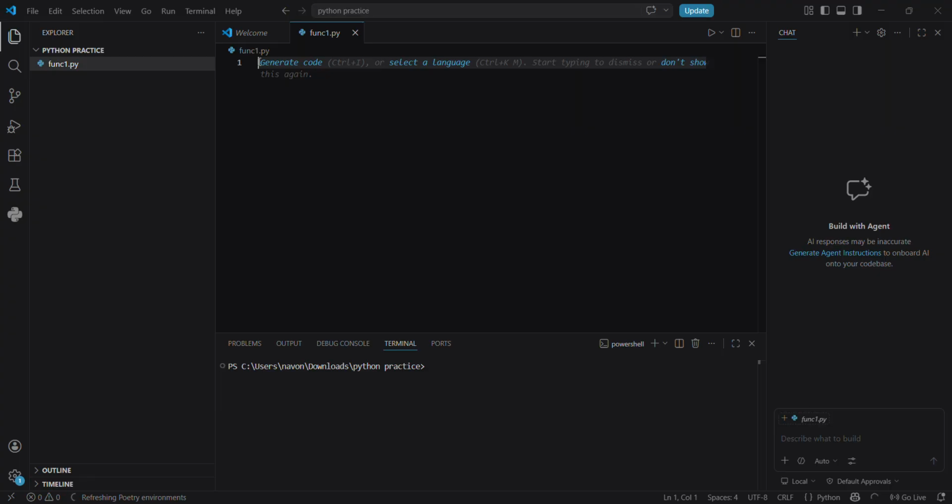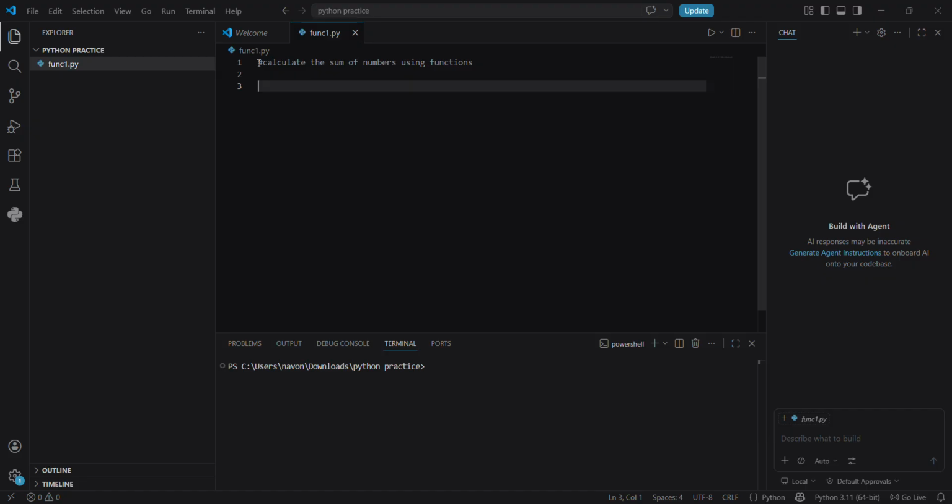Now the first code that we will work on is using functions in Python, that is we will calculate the sum of two numbers. Okay, so the very first program of today will be calculate the sum of numbers using functions.